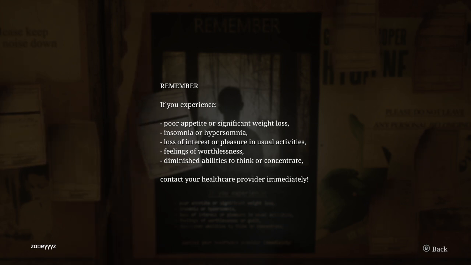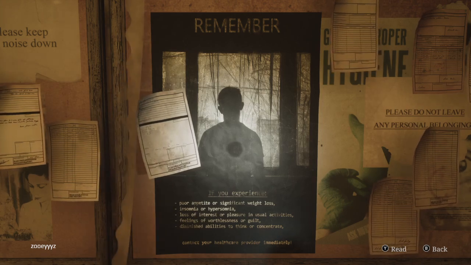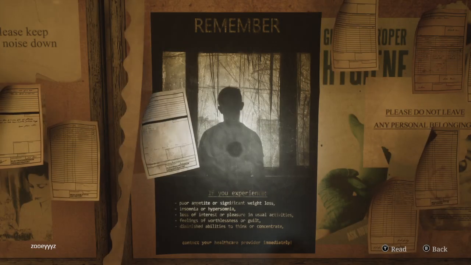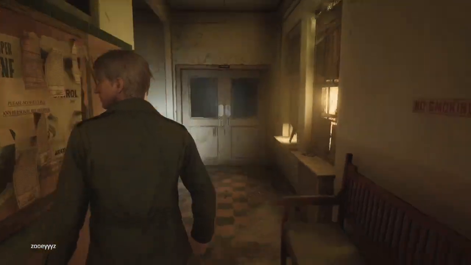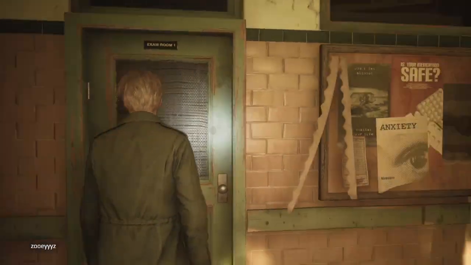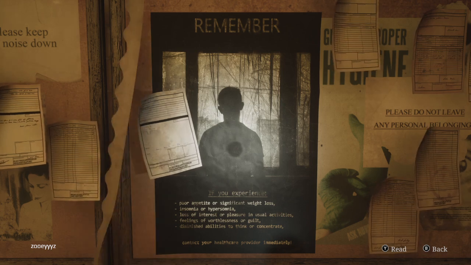It really does. Loss of interest or pleasure, unusual activities, feeling worthless, diminished ability to carry over health care. Why is there a comma and nothing else behind it? I didn't even catch that till you said that. On both of those lines. This game doesn't have typing issues, by the way. James is purposely blocking out those words. His psyche is doing that. Okay, hold on. Insomnia, hyperinsomnia, which are both aspects of sleep.